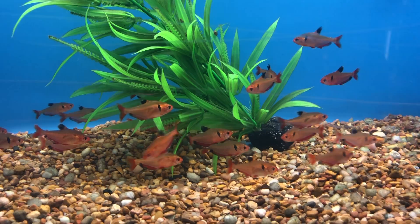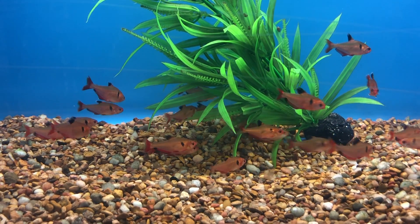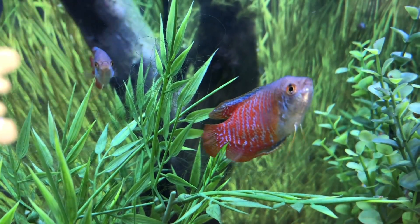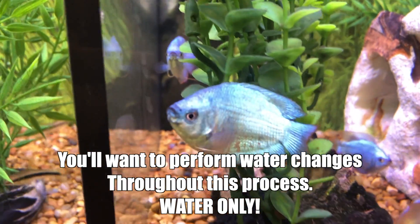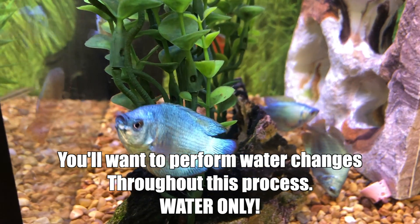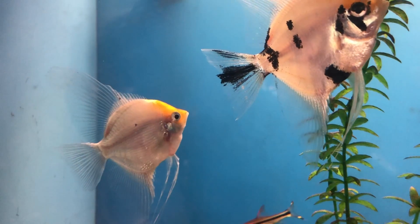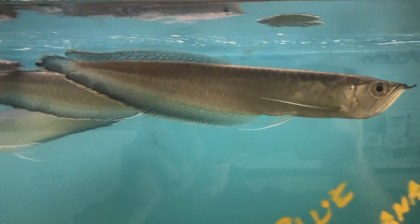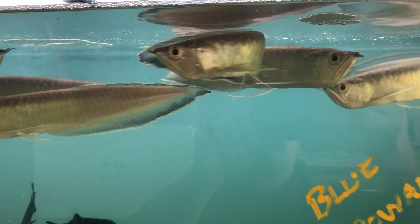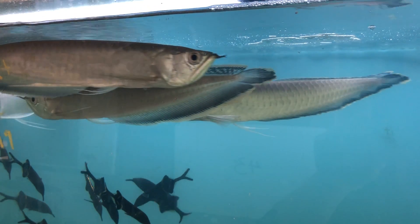So how do you know when the tank is cycled? Set up your aquarium, start your filters, and let it run normally. Introduce an ammonia source — that can be fish food or even fish, but understand you're going to put the fish through some stress. At this point you'll want to test your water every day. You'll start to see ammonia show up in your test — this is good, this is what we want. As the bacteria builds up, either naturally or by introducing live bacteria, you'll see the ammonia levels go down and nitrite go up. The bacteria will continue to build and eventually convert that nitrite to nitrate. After you've seen ammonia go up then back down, nitrite go up then back down, and nitrate go up — that's when you know your tank is cycled and you can safely add fish.